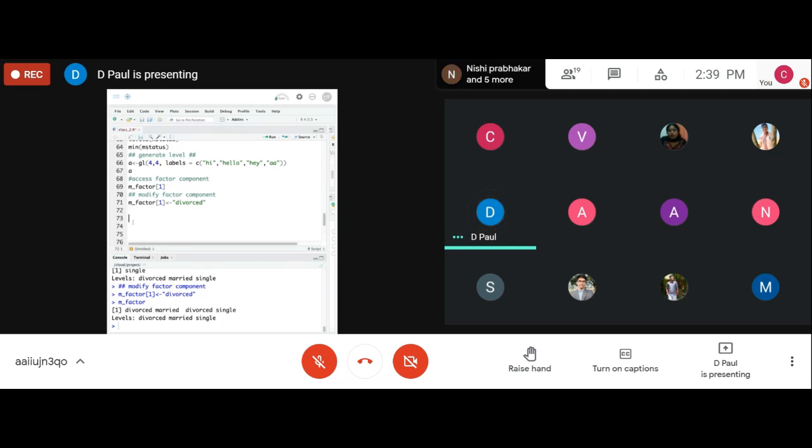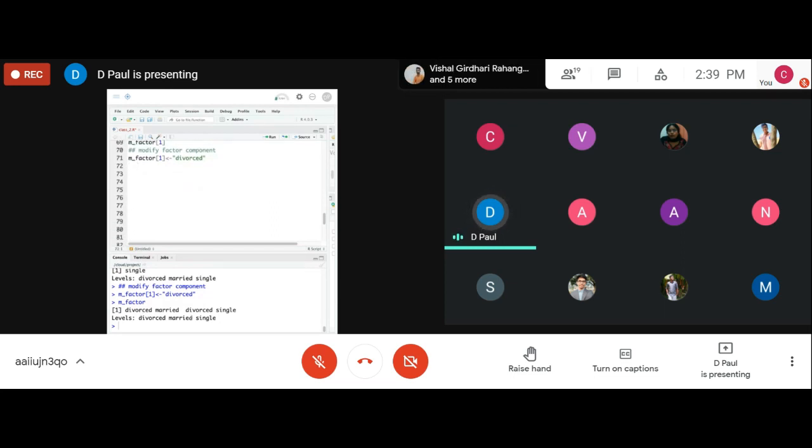Then we have only 3 levels, right? Divorced, married, single. So we can also add levels, like another category. Let's try that.